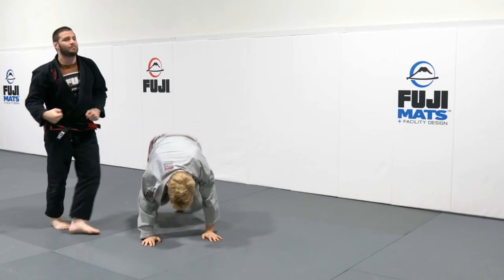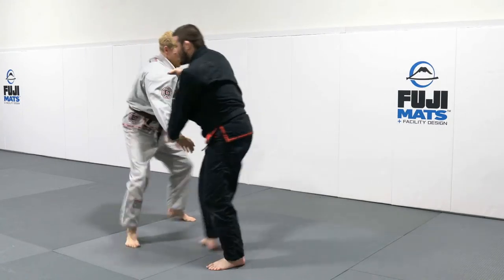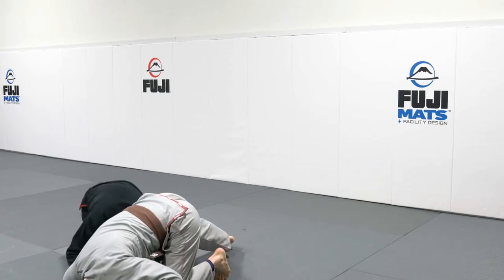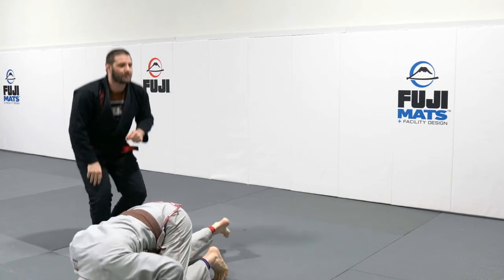So if he gives me some resistance where he's like, I'm just not going to get thrown, right? If I start pulling him around and he doesn't want to get thrown, when I drop, there, we fall here because my right hand yanks him down to the ground. I can pop my head out, and now I can be on his back.